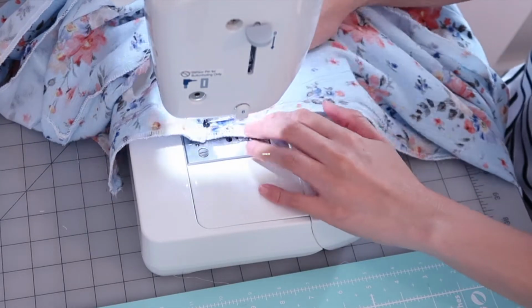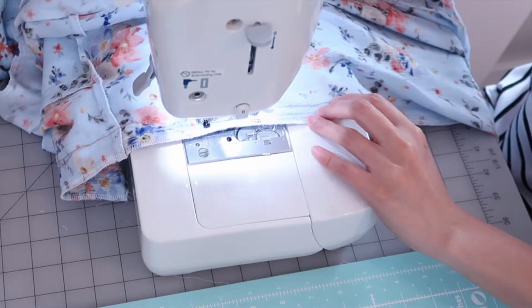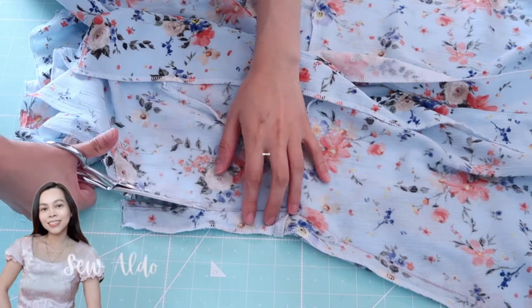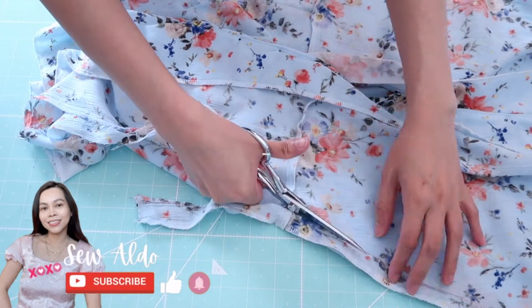I suggest that you do a basting stitch first, just in case you need to adjust the fit. Once you are happy with the fit, you can go ahead and sew it permanently.